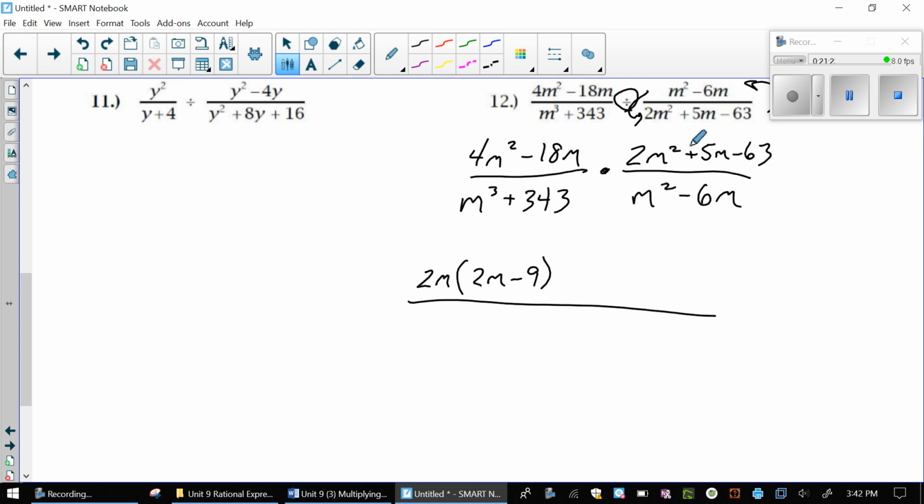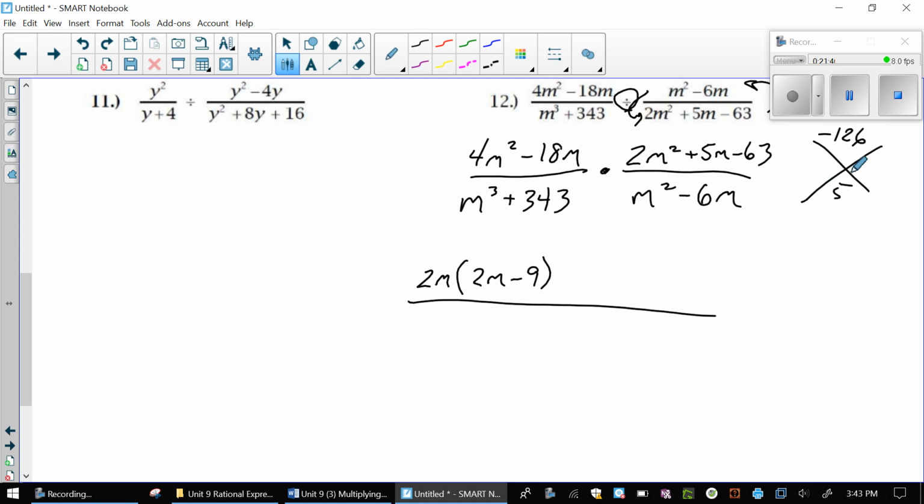All right, let's factor this numerator right here. That's a 2. That's odd. I can't factor out that 2, so I'm going to have to do this the long way. So this might take me a little bit of time. If you guys want to do guess and check, go for it. 2 times negative 63 is going to give me negative 126, and then positive 5 in the bottom.